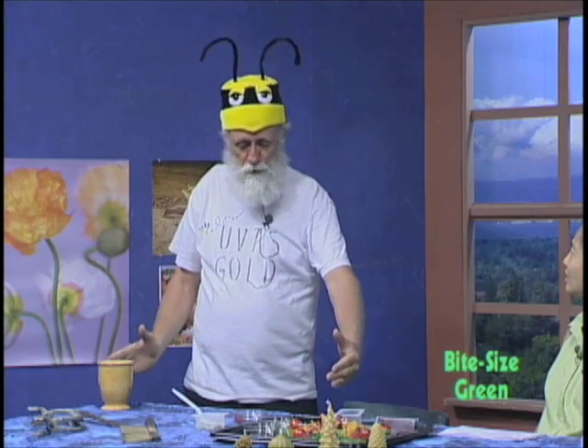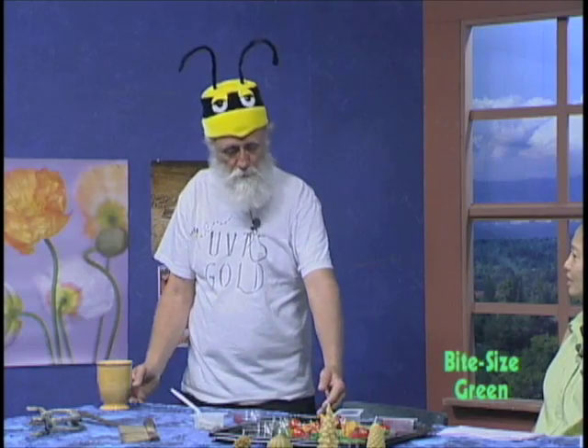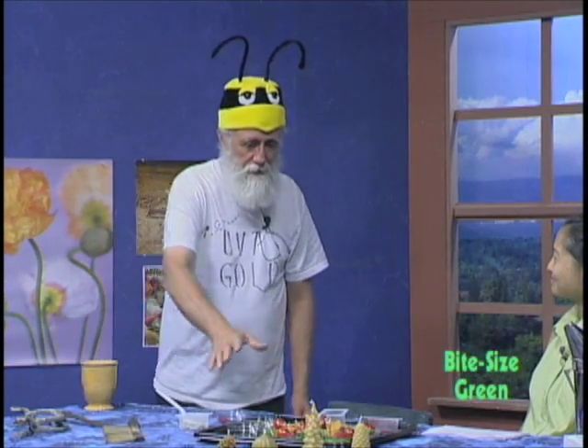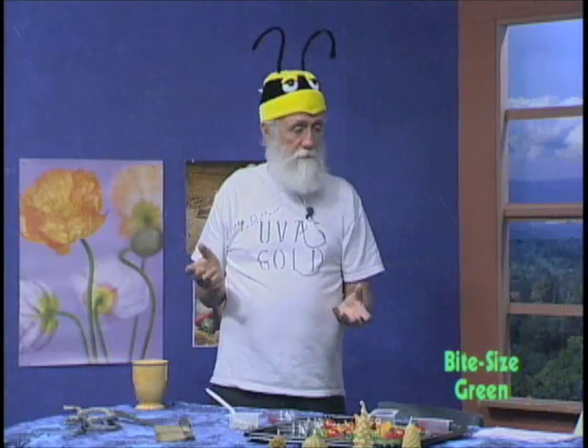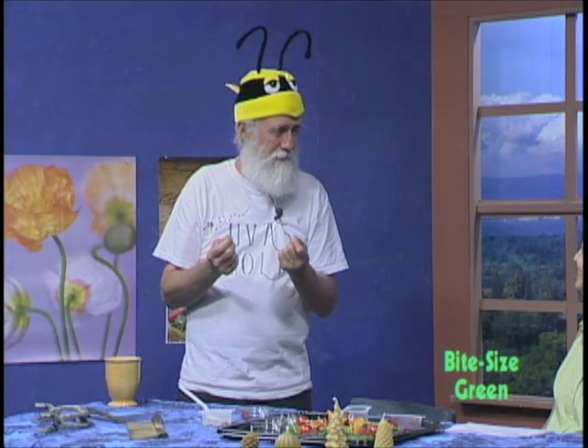Then I make a tray out of aluminum foil that I put on my grill — just two layers of aluminum foil with the edges folded up so the liquid can't run out. Put down a layer of teriyaki glaze, lay the salmon in there, and pour the rest on top. Set the grill on medium-high for a gas grill, close the lid and walk away. What happens is that honey teriyaki, because the aluminum is hot, starts caramelizing. So the edges of the salmon are caramelized sugar, basically — it's like candy. Candied salmon.